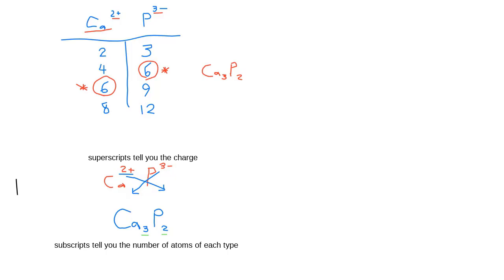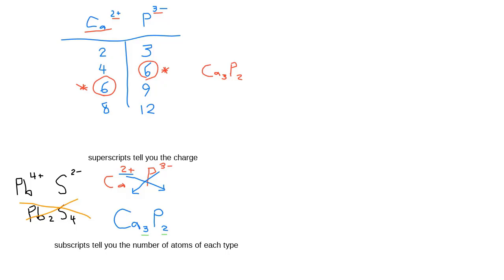So for example, if I had something like this where it's Pb with a 4 plus charge, and S with a 2 minus charge, if I just crisscross that, I might say, okay, well that means that this is Pb2S4. That's actually wrong. That's not what the formula should be.